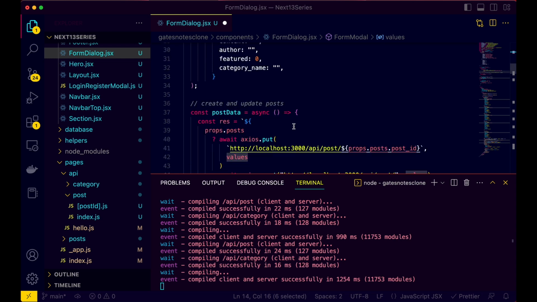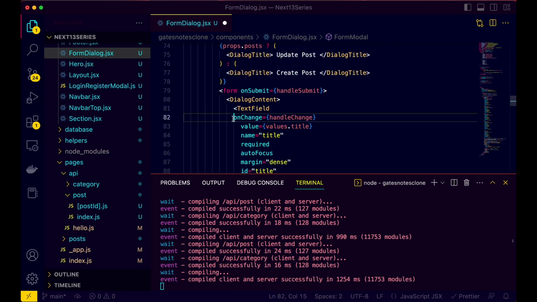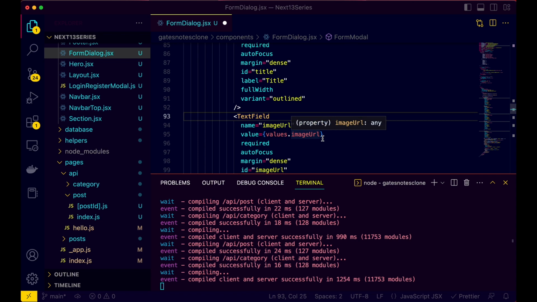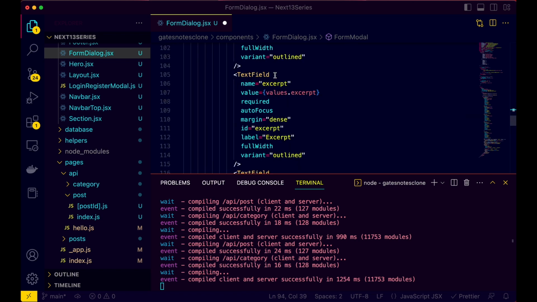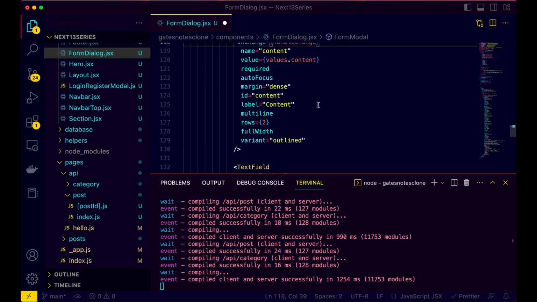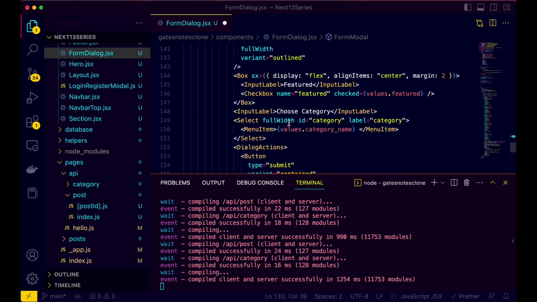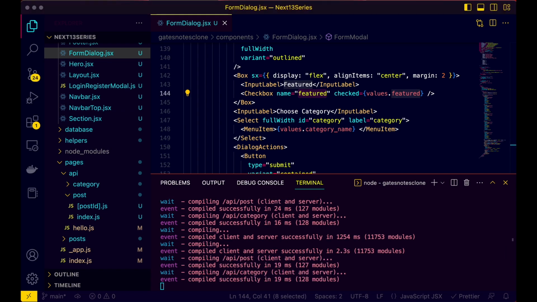With that being said, now let's see if everything is working for us. Now, as I said, we need this onChange handler in every field. So for title, the same way we need this for image URL, and also for excerpt. Then we got our field of content and author. So you will add this to each field you want to take its value. So here for this, we need some extra function, but for now, I'll just leave this like this. So let's save this one and let's go to our form.